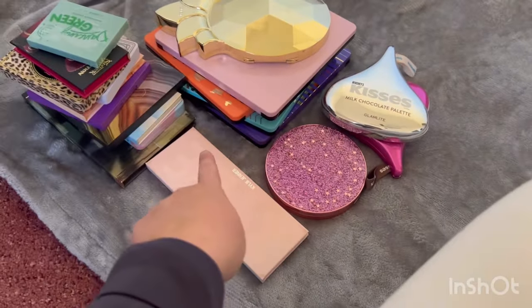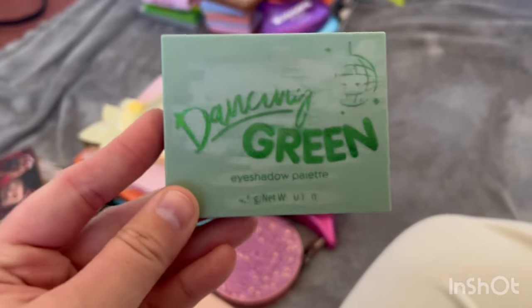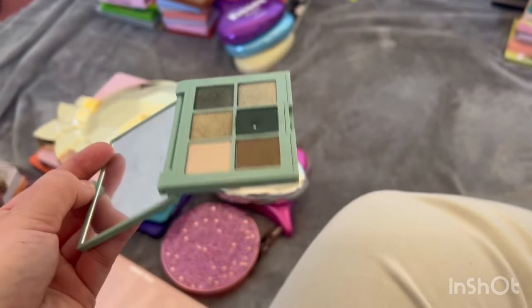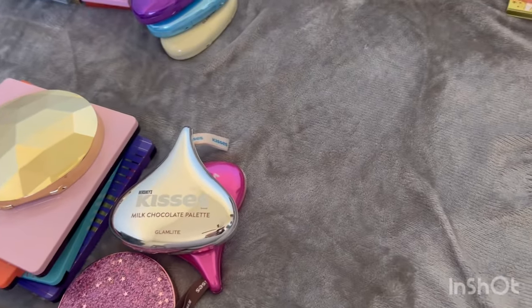Okay, there are 19 maybes, if you were wondering. Essence Dancing Green, I don't want this anymore. I can't sell it because I put clear nail polish on it to keep it from... I'm fine to throw it away. I paid $3.99 for it. I have dips in it, and I have a pan in one of them. I'm going to toss this one, which I usually don't do, but I said I was going to give it to my sister. I'm still going to do that, so it doesn't go in either pile.